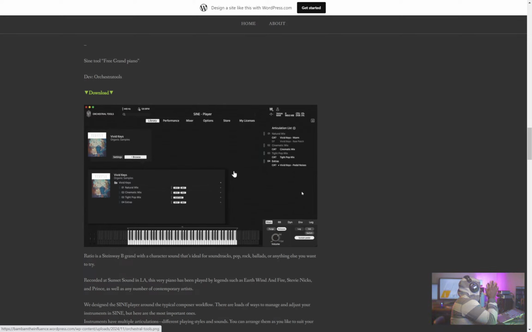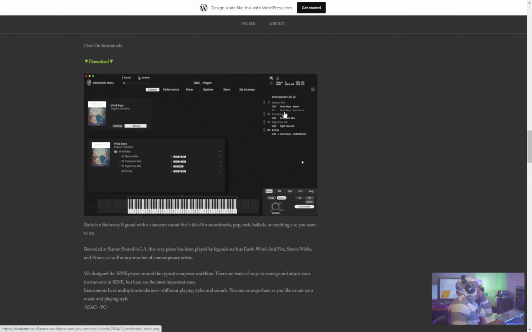It's a bit of a runaround, a bit of a workaround, but once you do it and you get it installed, they also have other free instruments that you can install. And the one that I'm highlighting today is called Free Grand Piano. It is a grand piano. One of the things that they do differently here is they have this articulation list, and you can poke around and look online to see how to utilize that to your advantage. I'm not going to explain it here. Otherwise, you can use it like a regular piano and play the notes or write it in on the mini screen. But it's a very nice sounding piano.